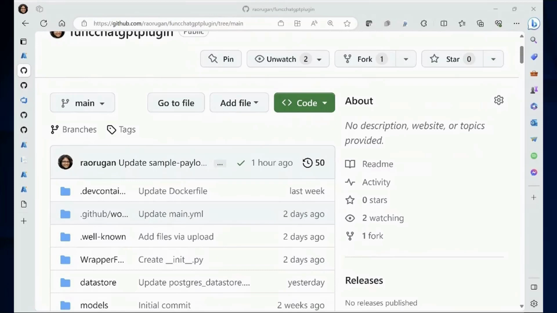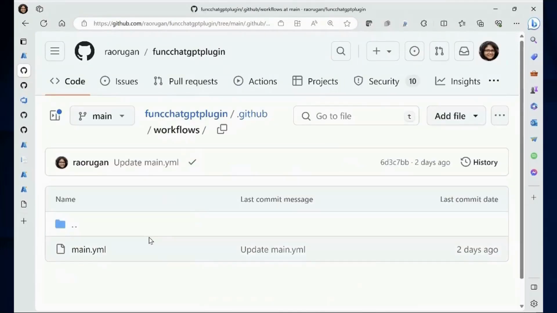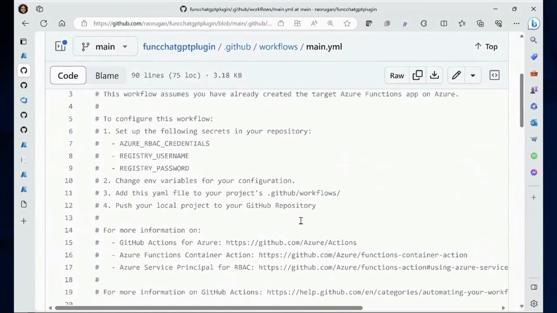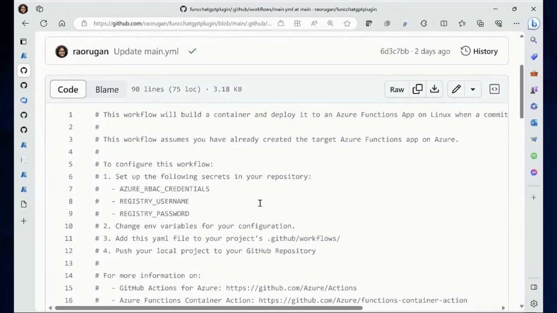So for GitHub Actions, all you need is the workflow YAML file. And as you can see, I'm presenting the YAML file here to set up the GitHub Actions.